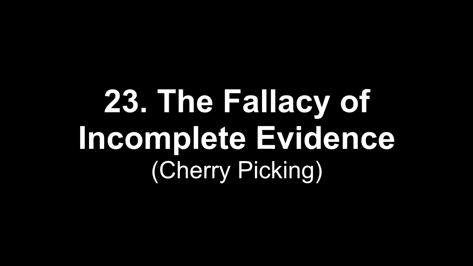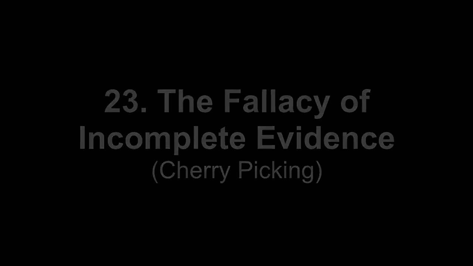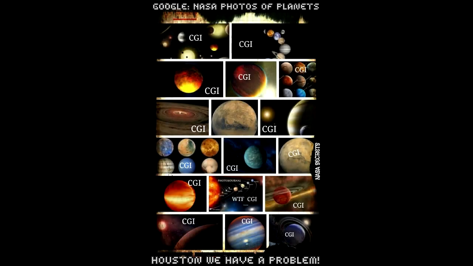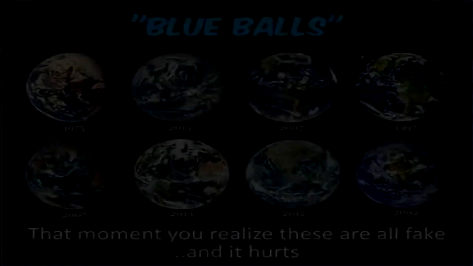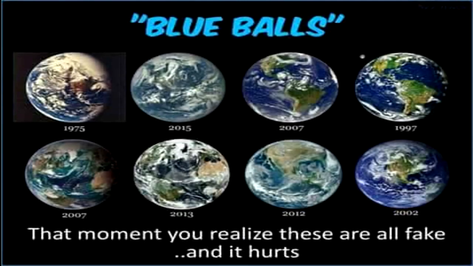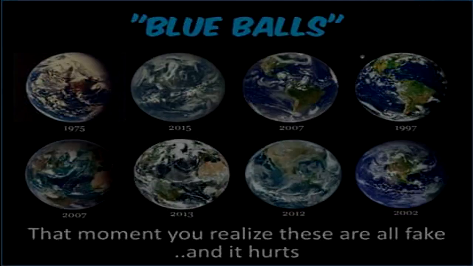The fallacy of incomplete evidence, more commonly known as cherry-picking, is the act of pointing out individual cases or data that seem to support a particular conclusion, while ignoring many other instances which contradict it. In the context of picking cherries, choosing only a couple of the best, healthiest, ripest fruits, and based on that, making a qualitative judgment about the entire tree, commits the fallacy of incomplete evidence.